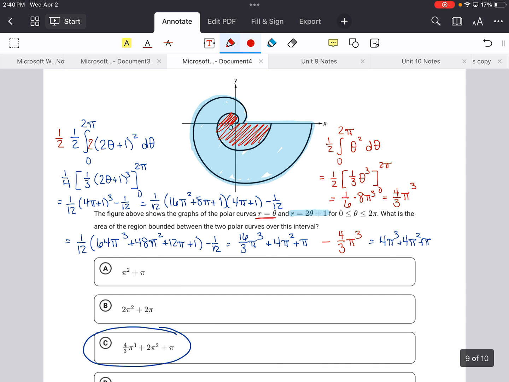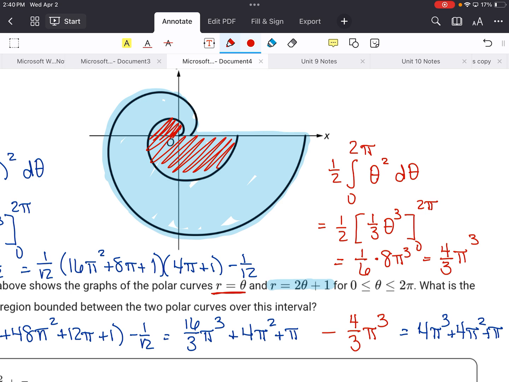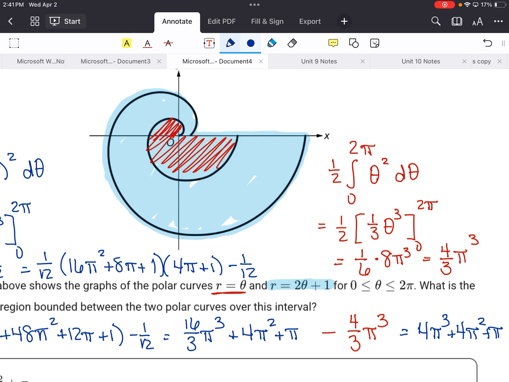This one is another one where you had to do the outside minus the inside. So what is the area bounded by the 2? So I want the part that's in between them. So the theta one is the one that I colored in red, and the 2 theta plus 1 is the one that's shaded in blue. The blue one includes the red one, because remember, this starts from the origin and goes out to the edge. So when I do the blue one, that starts at 0, 0 and goes out to the edges. So that would include the part that's in red, and I want to get rid of it.